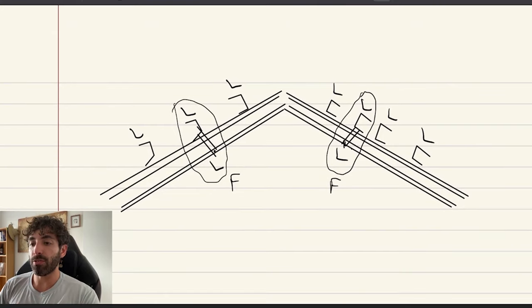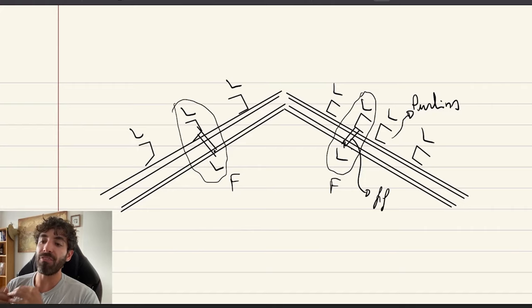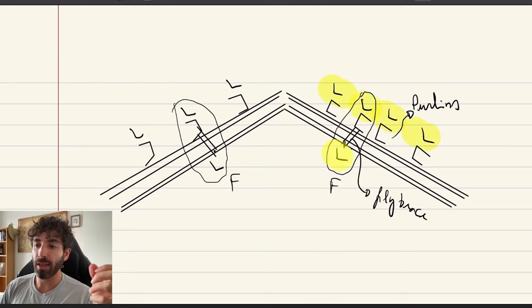For instance, a rafter of a portal frame has the purlins which laterally restrain the top flange for downward loads, and fly brace which laterally restrain the bottom flange for upward loads. And when you have a fly brace and a purlin at the same section, you get a fully restrained section. Also, when I mention upward or downward loading, it is for you to know where the critical flange is, and I'll explain what critical flange is in a second.